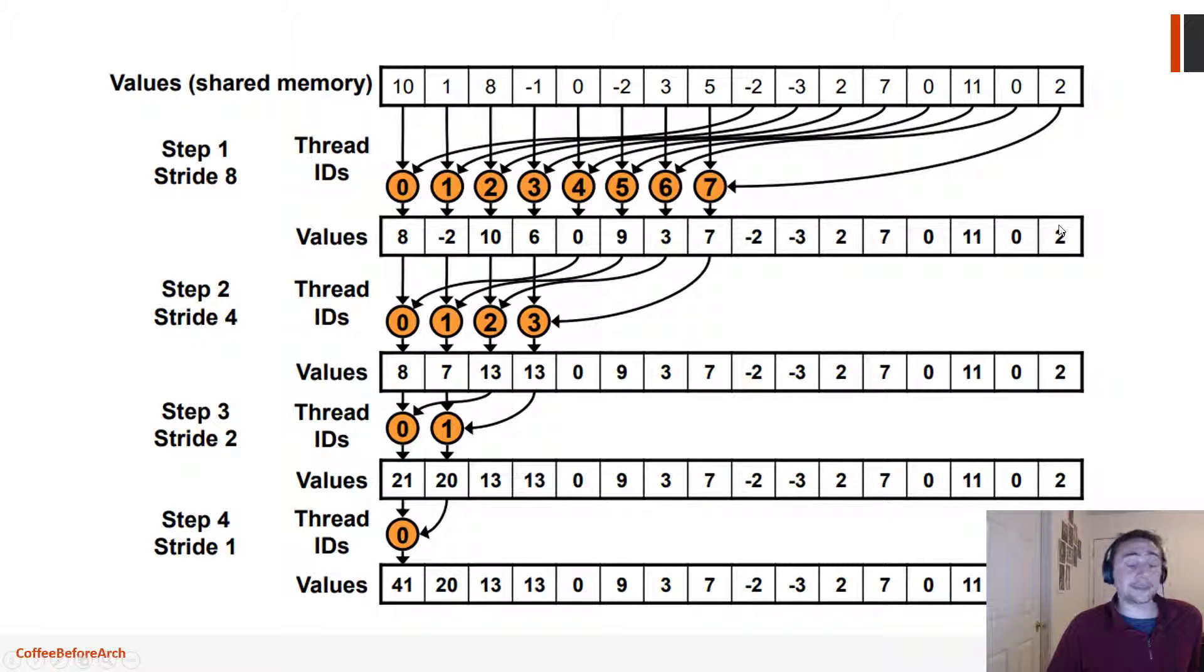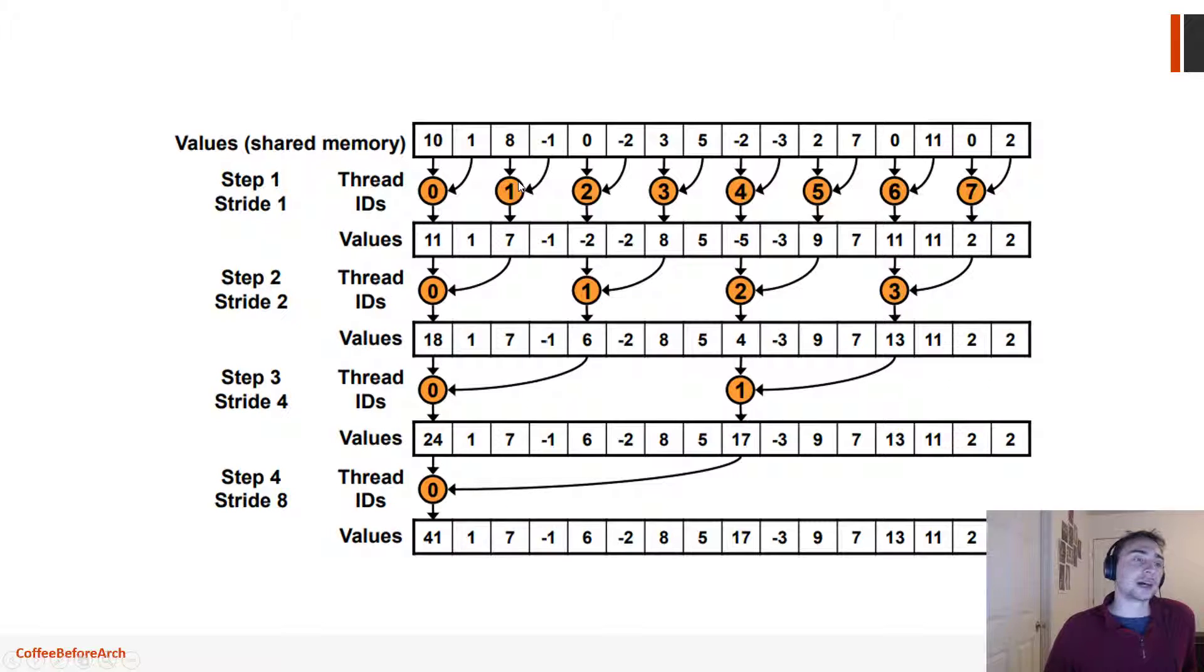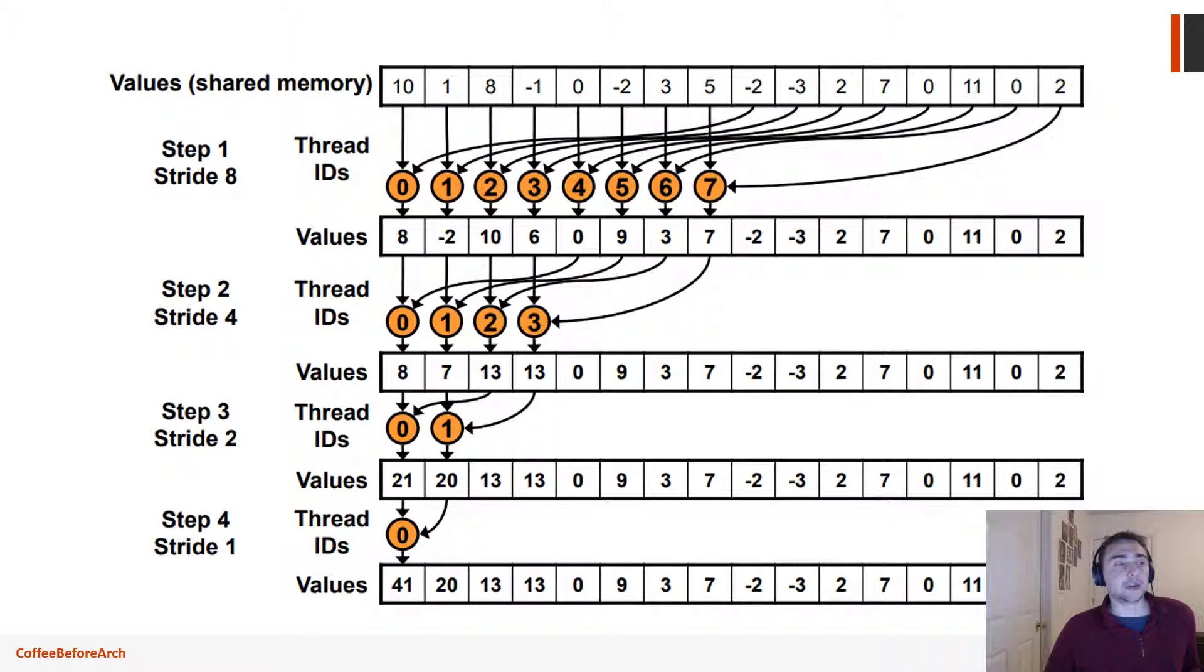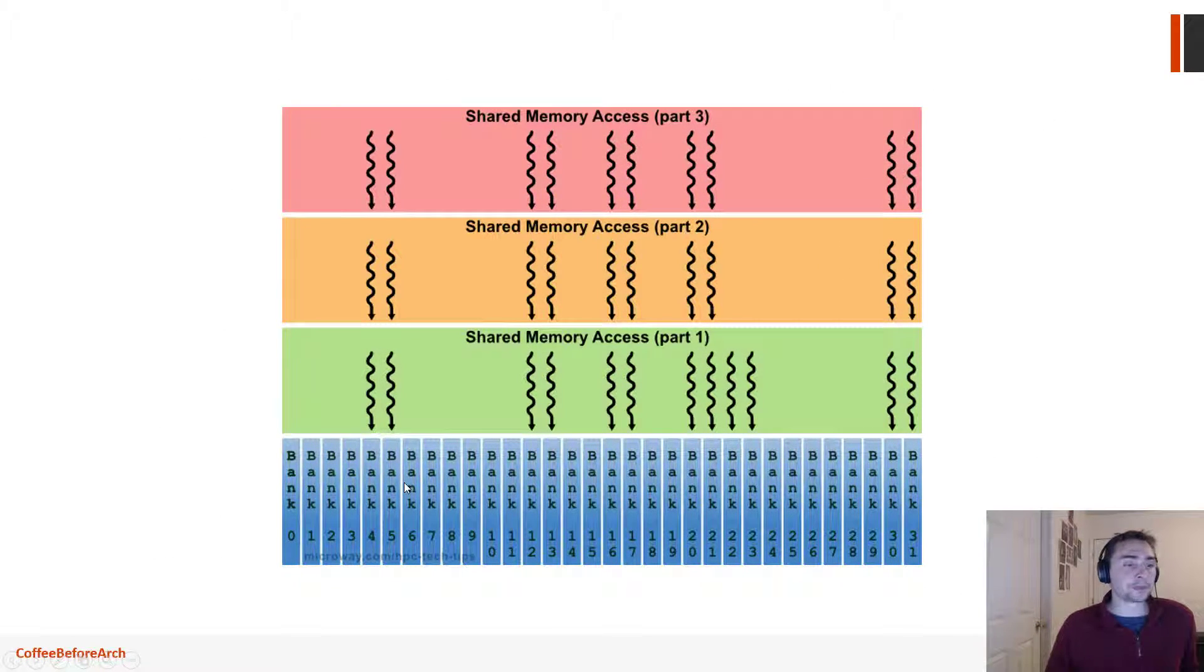And then we went even further and dealt with shared memory bank conflicts. Instead of having all the threads spread out based upon the stride that we're accessing, we instead changed our loop in order to have the threads access consecutive chunks of memory. That way we avoided shared memory bank conflicts. Whenever we're accessing things from shared memory, if we're accessing addresses that fall inside of the same bank, and those addresses are not the same address, they will get serialized. So instead of all the threads going to all 32 different banks in the case of a warp and taking around five cycles for all threads, the serialization happens and it will instead take say 15 cycles, so 3x as long. So that was another fix we did.